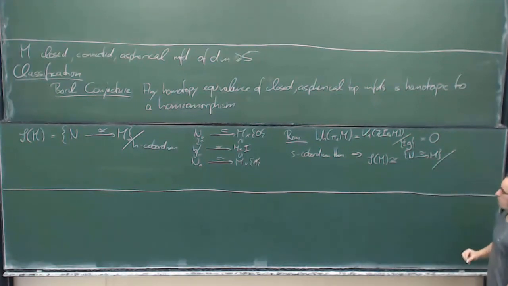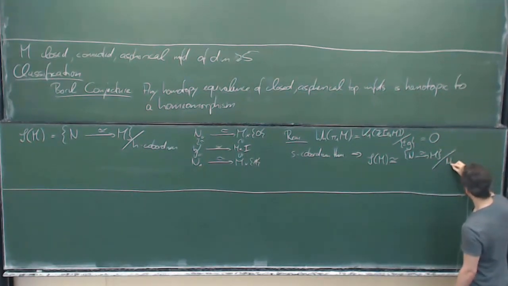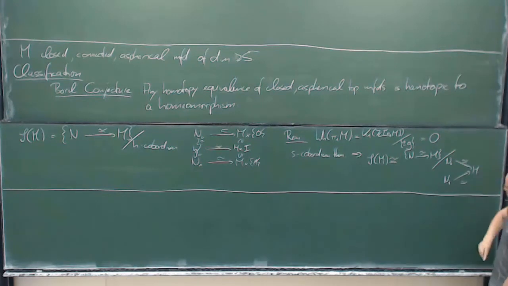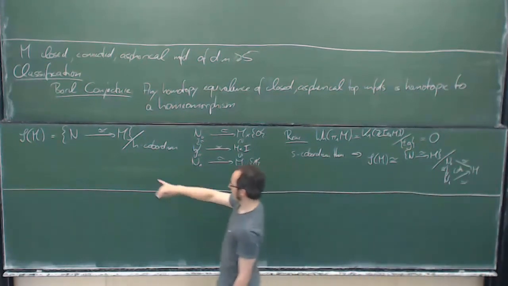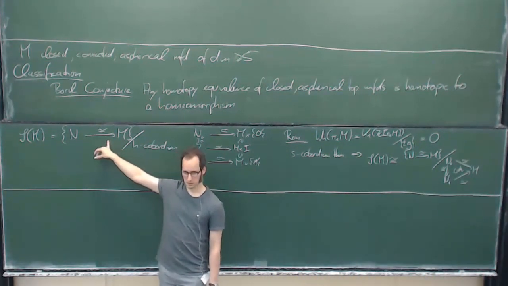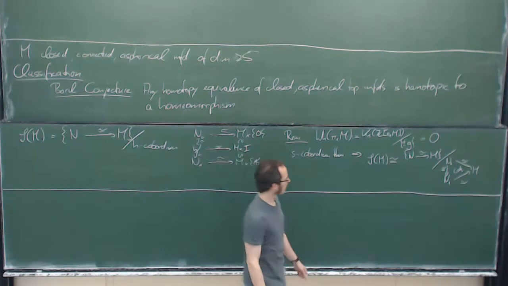But the relation that we mod out becomes the following. We identify two homotopy equivalences with the same target M if and only if there is a homeomorphism of the domain such that the resulting triangle commutes, at least up to homotopy. And now you observe, since M is a manifold, this set has a preferred base point, namely the identity.